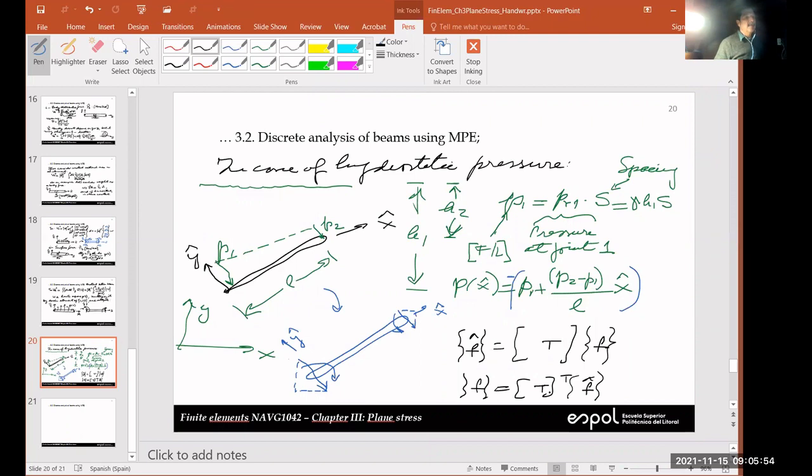So what you have to do is take this one here. Remember, the inverse of this T is equal to the transpose. And you know this. But this operation, you can do it, but you'll see that it's basically this. You have to be careful with the theta angle, and that's all.